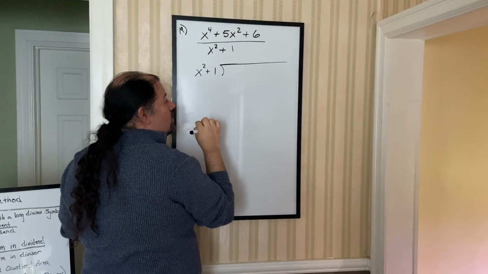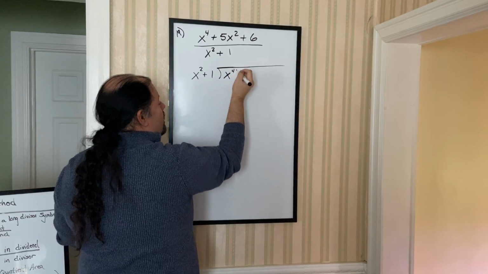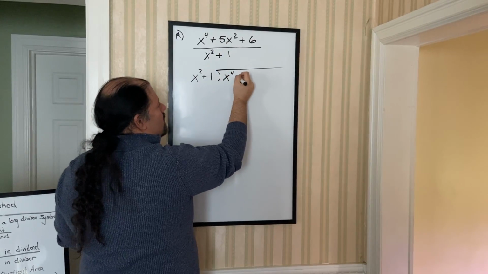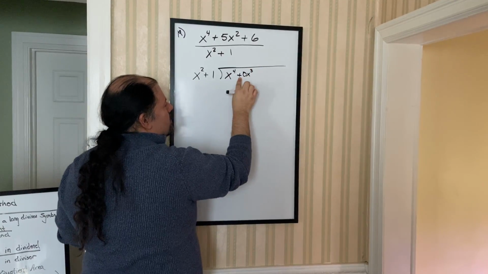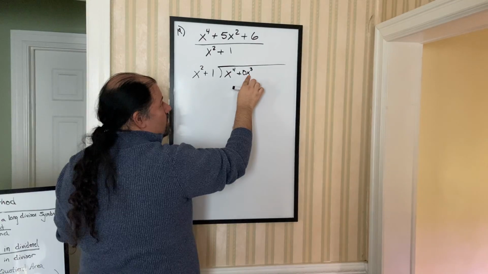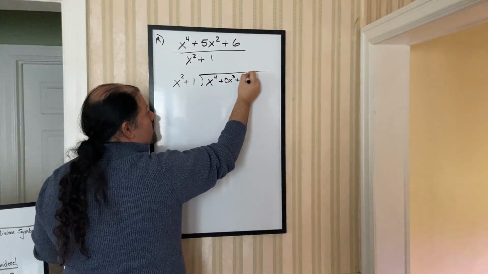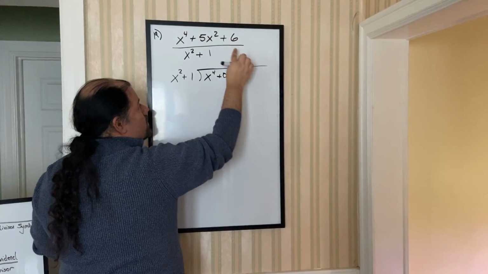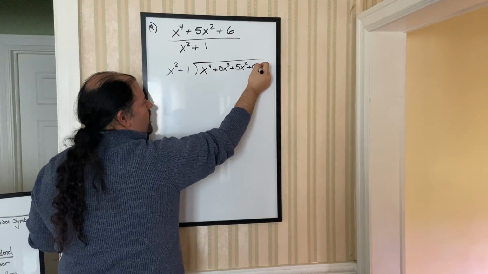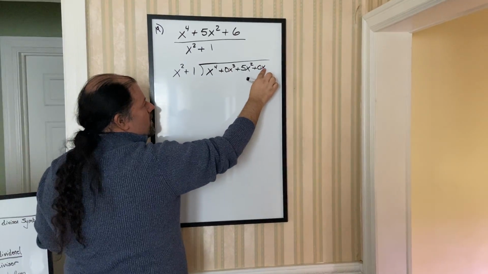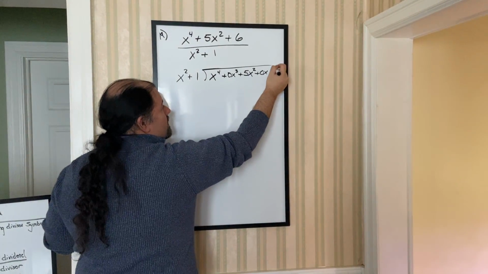So this is where we're going to do what we call a placeholder. We have x to the 4th, but notice we don't have an x cubed. So I'm going to put a 0 x cubed. This is saying I have 0 of the x cubes. But I do have x squares, so I'm going to put that next. But notice I don't have any single x's, so I'm going to use another gap holder. So saying 0 of the single x's. And then my constant term is going to be written last.